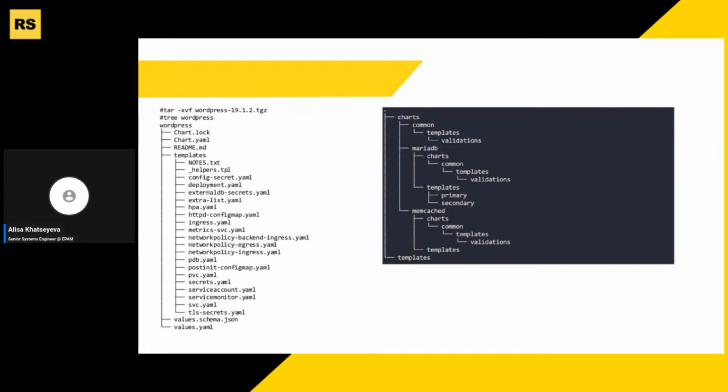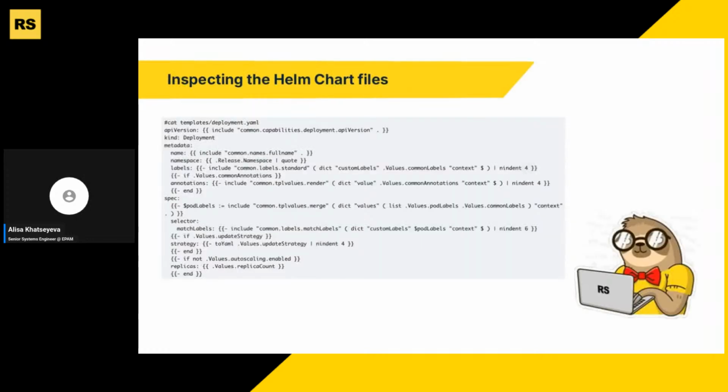Let's check a part of a resource file in the templates directory and see what it looks like. So what does it mean? These are the templates and features of Helm that we talked about. Helm enables us to inject dynamic values into our templates to generate a resource manifest.